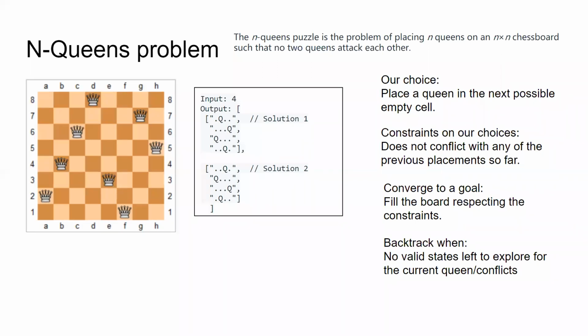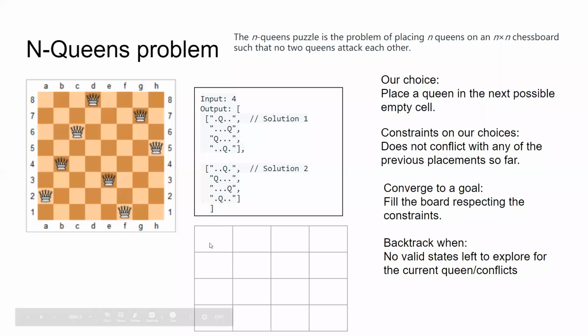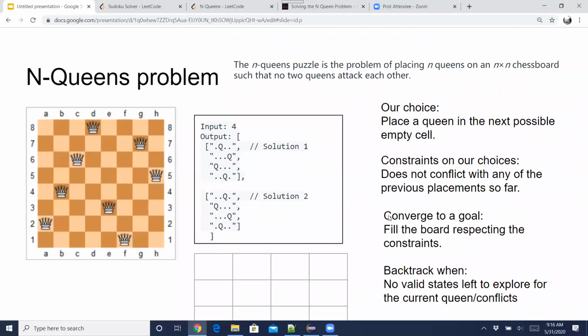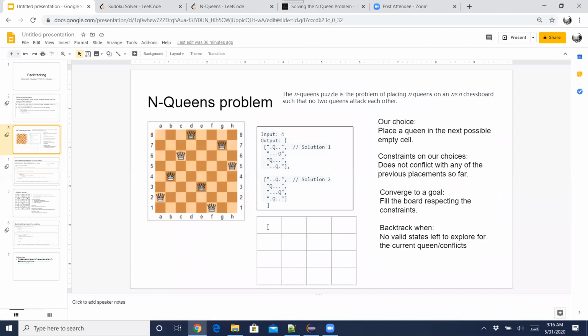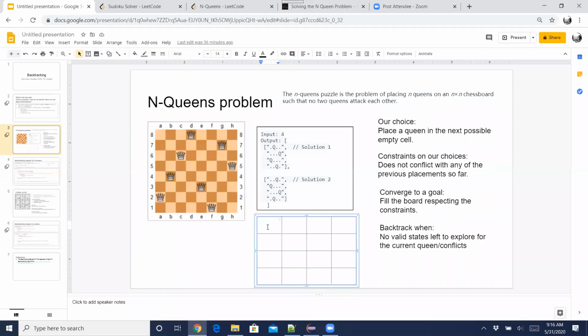So let's look at an example to make it more concrete. I have this 4x4 chessboard. So let's walk through a solution space here. Let's say I'm traversing row by row, right? And I have the first column, can I place the queen? I'm working with my first queen. So if I place it here, that's straightforward, right? This is the first queen, no conflicts. What about this? Now I move to the second row, right?